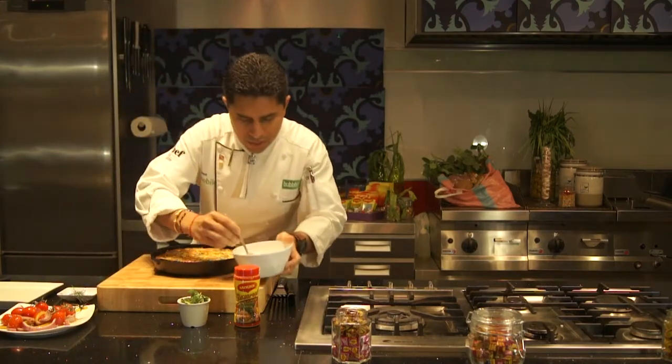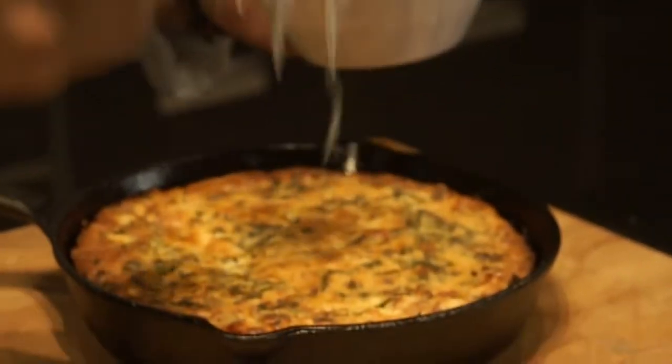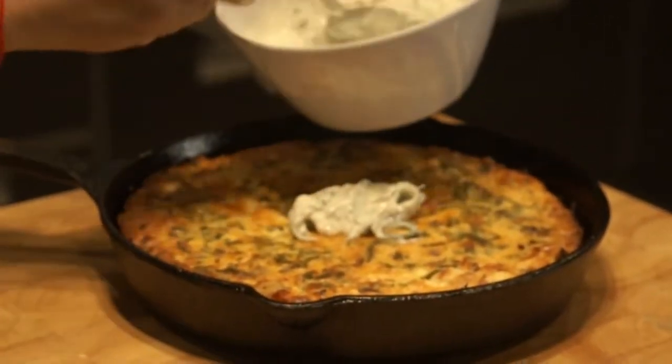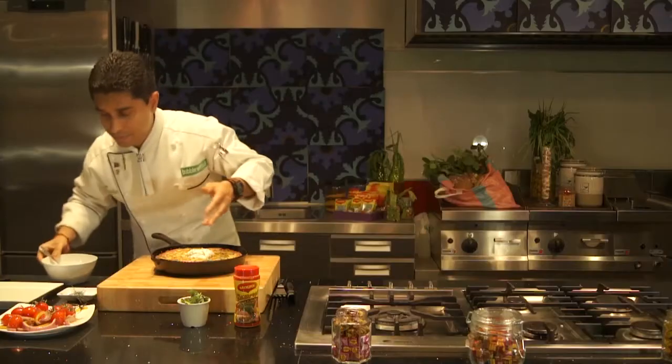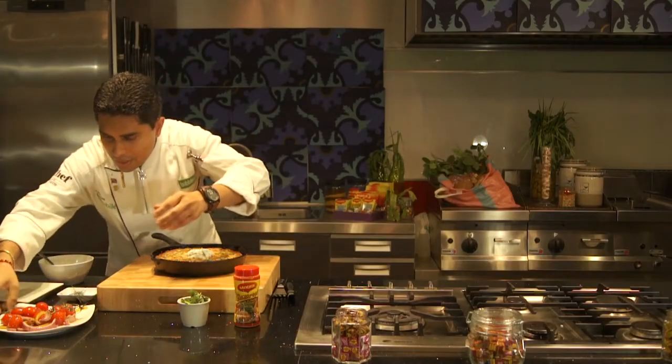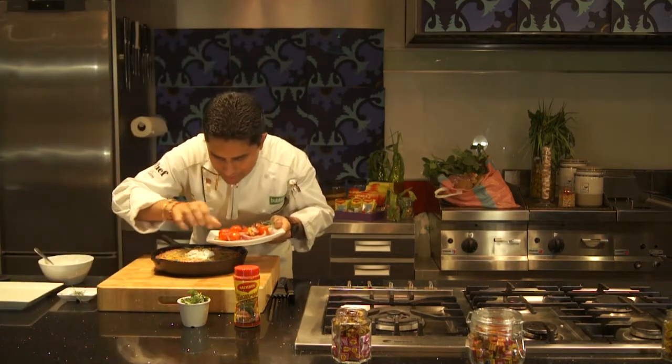My cucumber dill yogurt sauce. I'm gonna put a nice dollop in the center, like that. And dill goes excellent with salmon. That's why I opt to use that. And I have some fire roasted tomatoes here. Some nice vine ripe tomatoes. I'm gonna put them down like that.